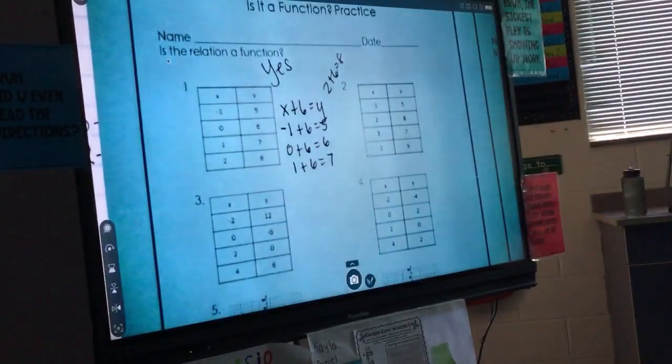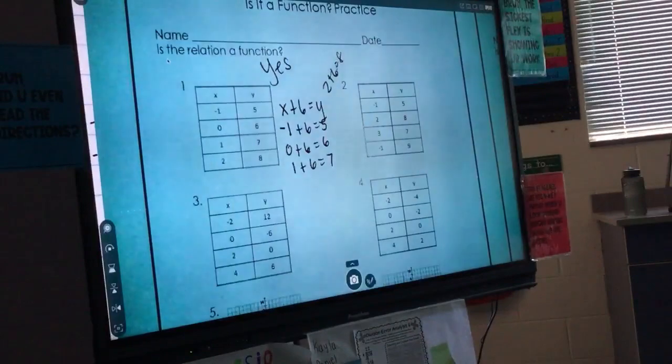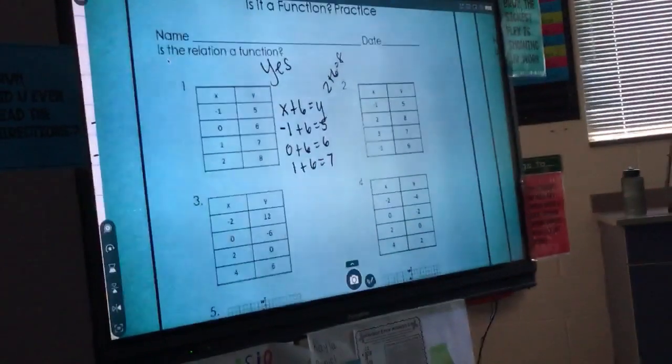Questions? If you want graph paper for the ones that have coordinates on it so you can plot them, that is fine. I do not care. If you don't want graph paper, you think you can do it on your own, that is fine as well. I would highly recommend you work on this until it is time to leave.